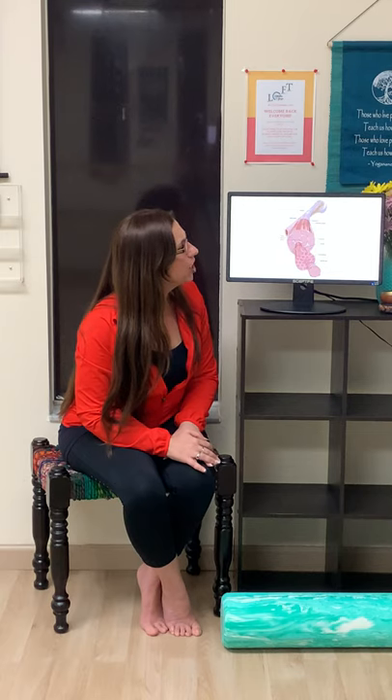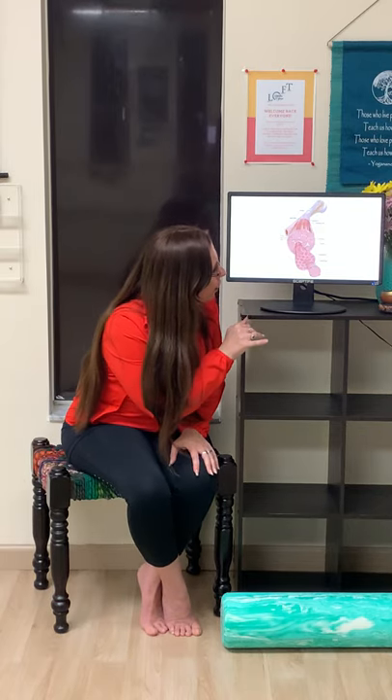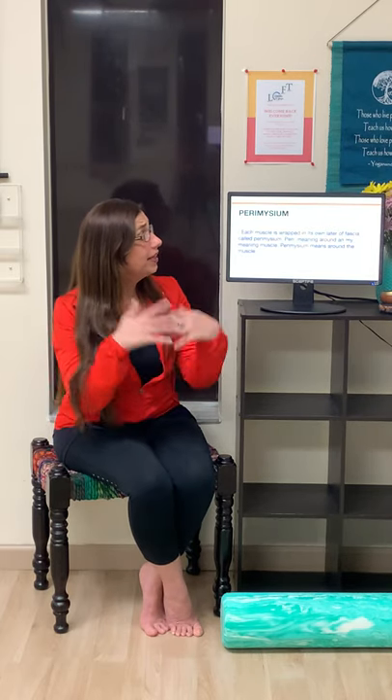In this picture you can really see the tendon, the deep fascia, the superficial fascia, the skeletal muscle — all amazing structures in our bodies — along with the veins and nerves and how the fascia works within the inside of our bodies. Every muscle as a whole is wrapped in a sleeve of fascia called epimysium. Each bundle within is wrapped in its own layer called perimysium. And each individual muscle cell has its own layer of fascia called endomysium — so even down to the muscle cell.